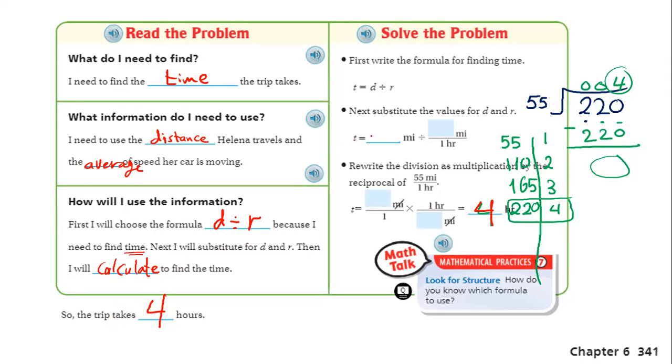The time equals 220 miles divided by 55. So when we divide 220 divided by 55, we found the answer 4. If you want to complete like this, please complete quickly in the book. Don't forget to write the steps in any empty space. These are my steps.